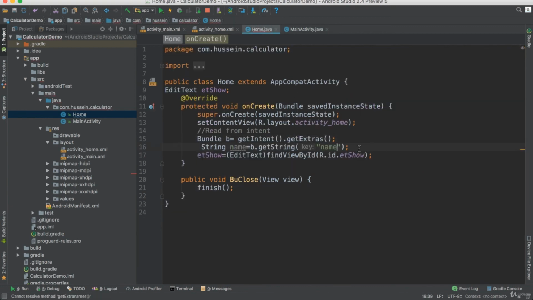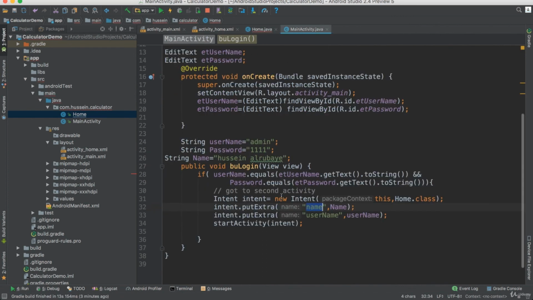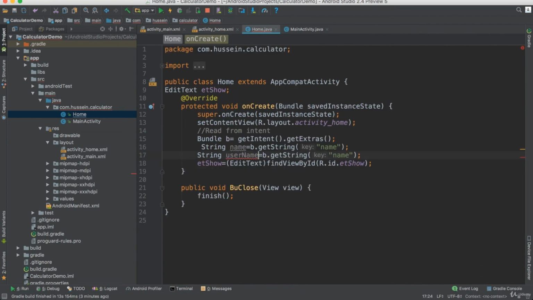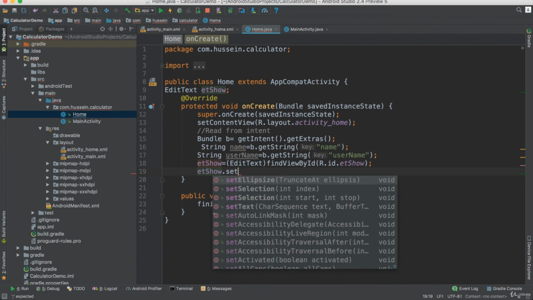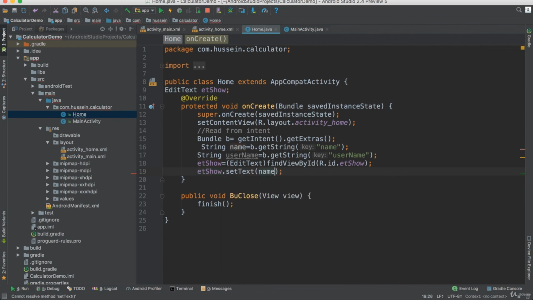Same thing for the username. Let me go back and define the key. Is that right? Yes. Define a variable, name it username, and get that key. Now I want to set the name inside edit text show dot setText, set it to the name.